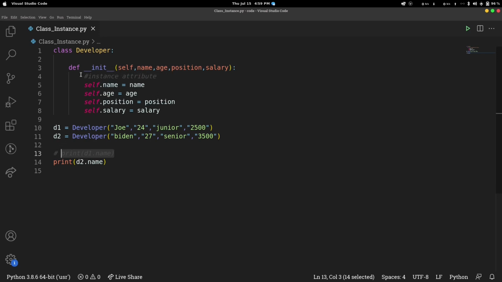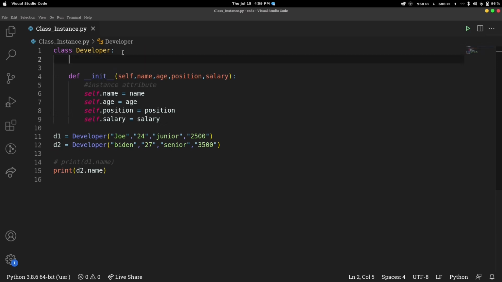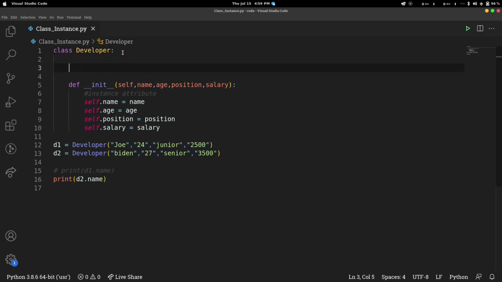Besides instance attributes, we can also create class attributes. As our developers are employees of our IT firm, we create an employee variable, which just shows whether this developer is our employee or not. We pass yes.